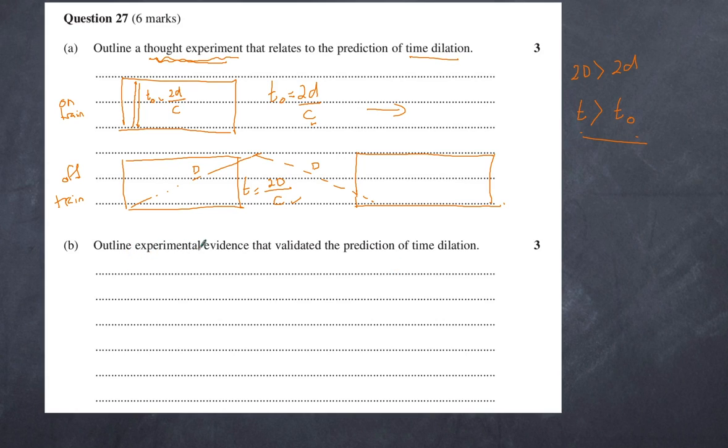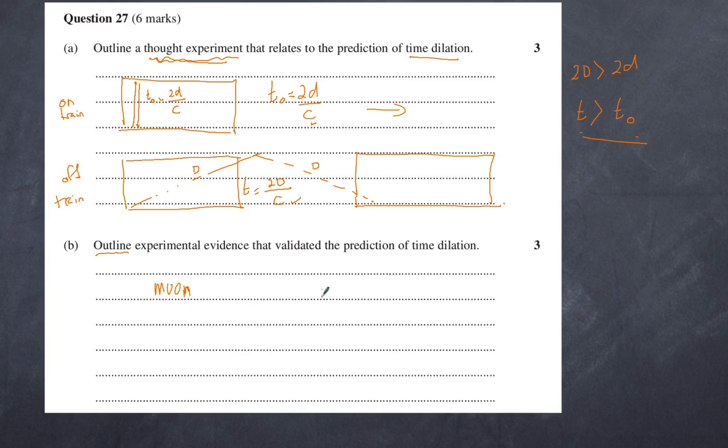Part B says outline experimental evidence that validates the prediction of time dilation. Now there's a couple of things here. Outline means a sketch in general terms, and you can talk about a number of experiments. There are 2 experiments you could really use that are discussed quite heavily in your textbooks. The first one is the production of muons by the bombardment of cosmic rays on our atmosphere, and the fact that they have a very short half-life, and yet they predominantly do make it through the atmosphere in a much longer time than is related to their half-life. So there's time dilation here.